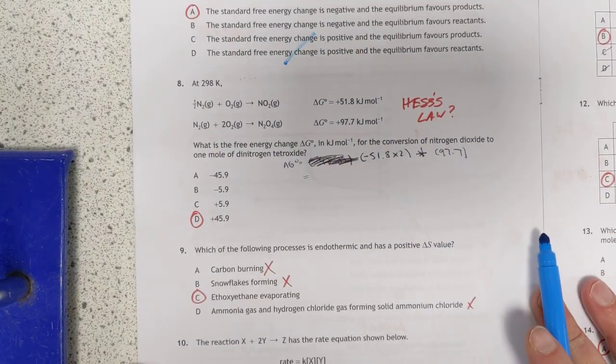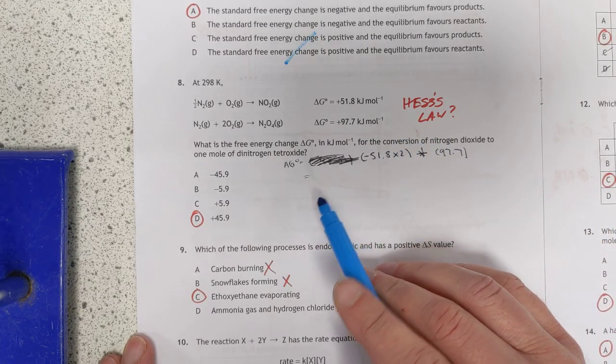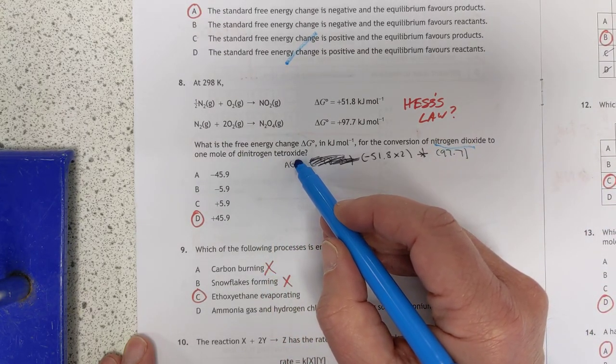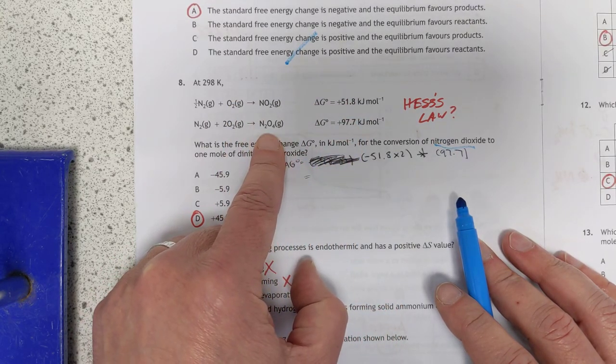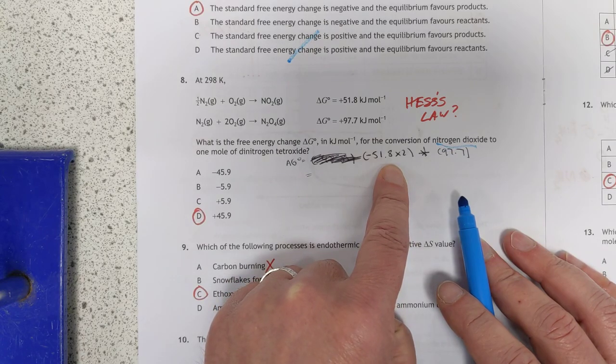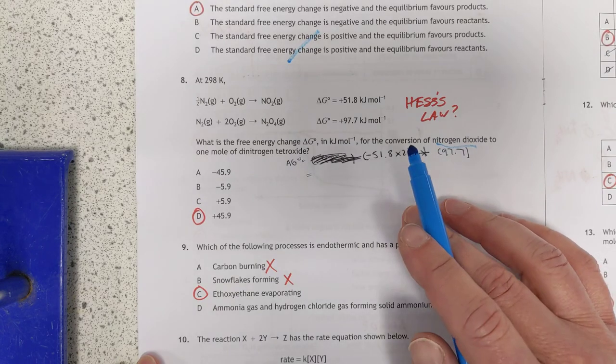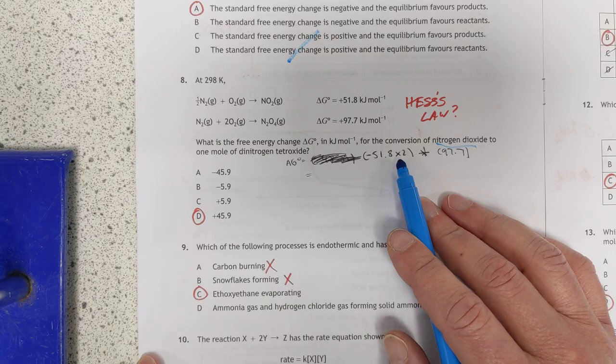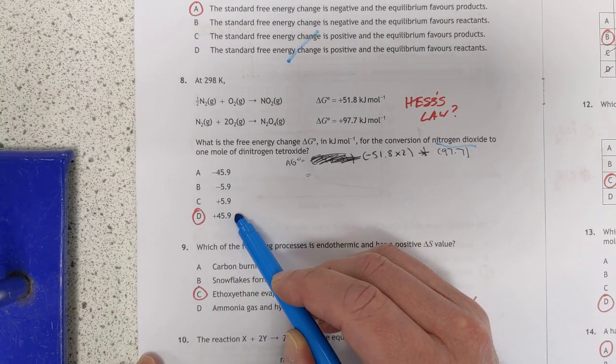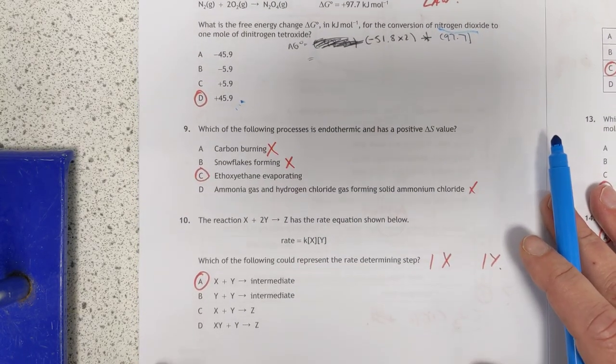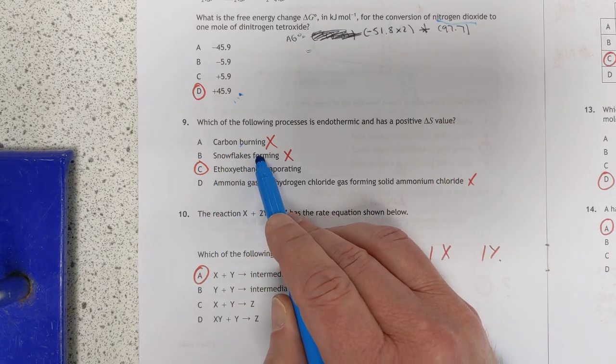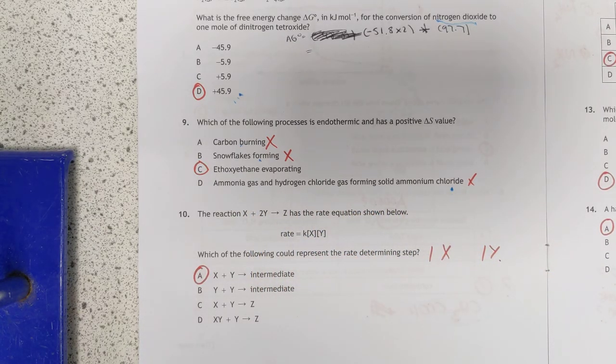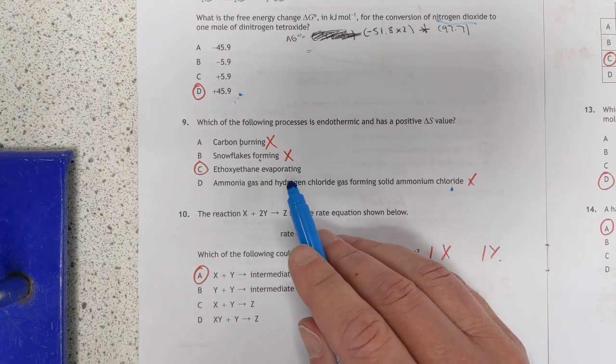So this is an unusual Hess's Law question. So we're wanting to turn nitrogen dioxide into dinitrogen tetroxide, which is N2O4. So I'm assuming we'll start with this. So the nitrogen dioxide is the wrong side of this arrow, so we'll flip that. And N2O4 is on the correct side of this arrow, so we'll just leave that alone. This person seems to have agreed with me. Although they've done times two there. Interesting. They don't need to. Oh, do you need to do it at times? Hmm. I'm not sure I've got the right answer to that one. I'll come back at the end if I remember. Number nine. Endothermic and an increase in entropy. So more disordered. That's exothermic. That's more ordered. That is two gases for my solid. That is definitely more ordered. So we're going to go with this, which is endothermic evaporation. And you're turning a liquid, which is fairly ordered, into a gas, which isn't.